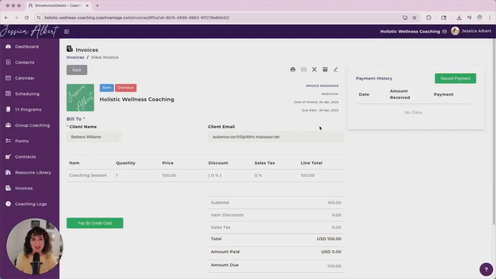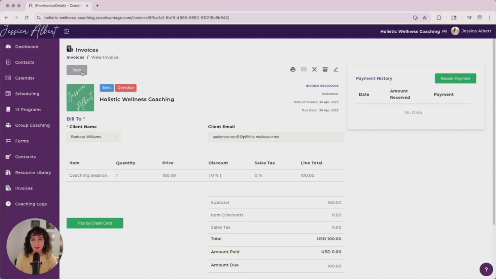It is on this page where you can also print this invoice, resend it, cancel the invoice, archive the invoice, or edit the invoice. Please note that it is not possible to permanently delete or remove an invoice that has already been paid in full. Instead, you can archive an invoice so that it is no longer visible in your Active Invoice tab. You may cancel or delete an invoice that is still in draft status.